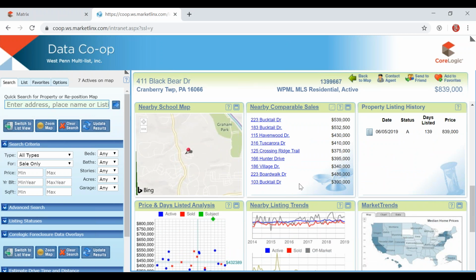Comparables. A lot of you do comp searches in the Matrix system looking for comparable properties. You're working with, let's say, a seller, you're attempting to acquire the listing, and you're going to go out and do a CMA to try to find a price point that is going to work. We do a kind of comp search for you right out of the gate. You can see these individual properties here with their addresses and prices.